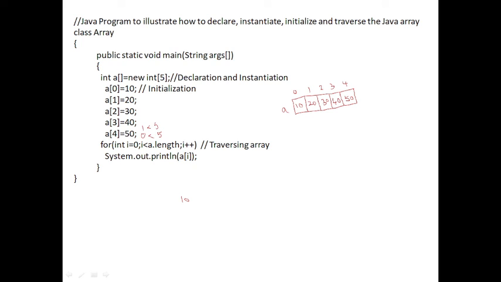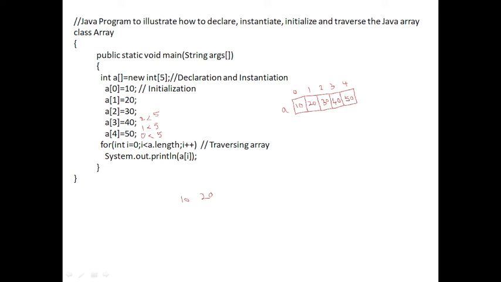Again the condition is true. Then the value present in the A of 1 location will be printed, that is 20. And then again the i value is incremented and it becomes 2. 2 is less than 5, the condition is true.